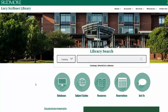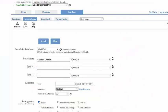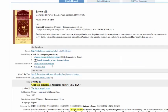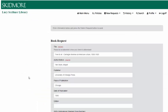If you need a book that's not available in our catalog, you can go to WorldCat from the library homepage. The link is available on the library homepage under the main search box. WorldCat is a catalog searching libraries around the country and world. When you find a book that you'd like, click on its title to enter its record. In this record, you'll see a link for Skidmore Interlibrary Loan. Click the link, sign into your account, and click Submit Request at the bottom of the book request form that will automatically be filled out.